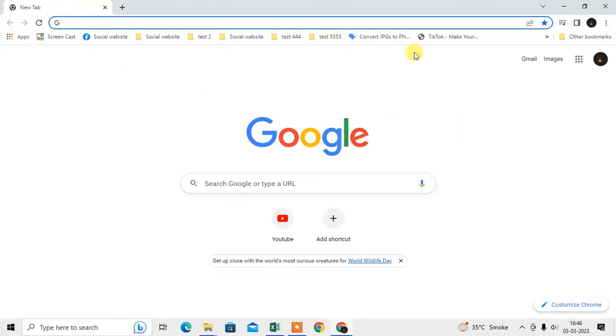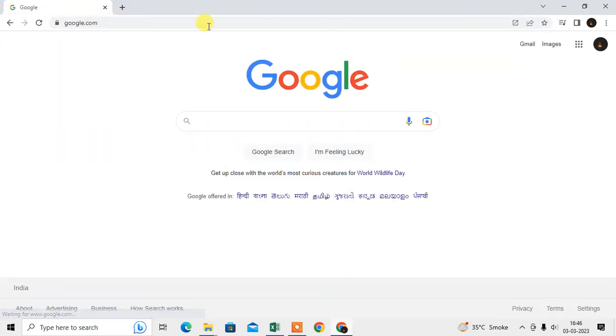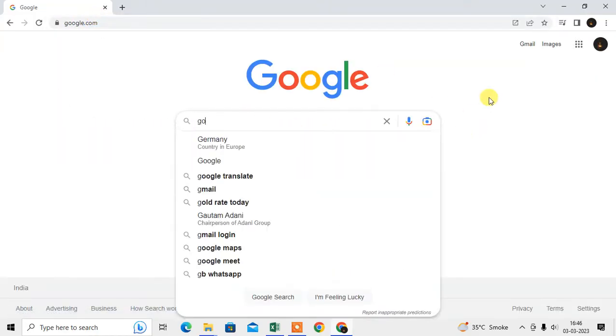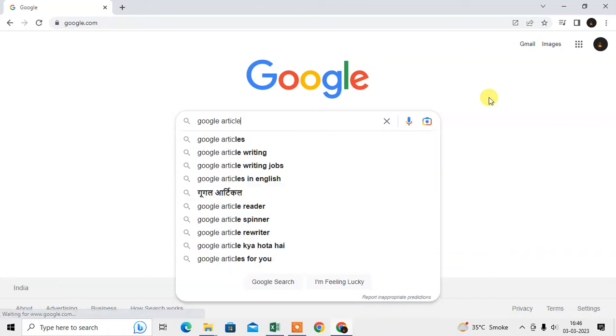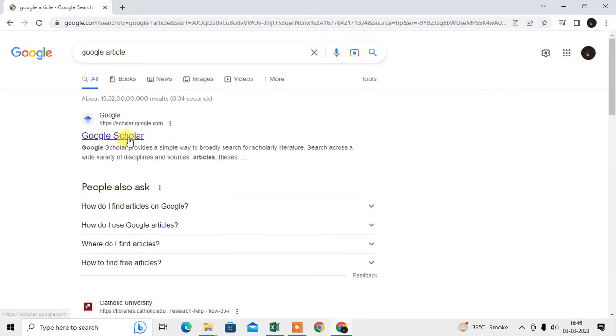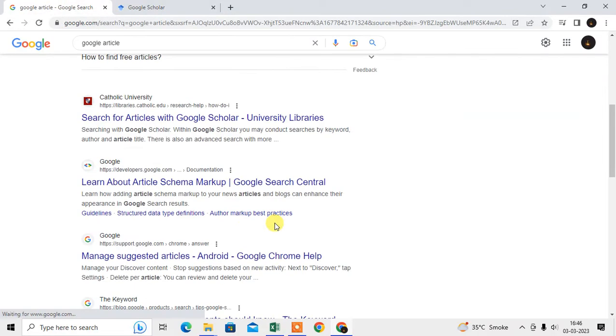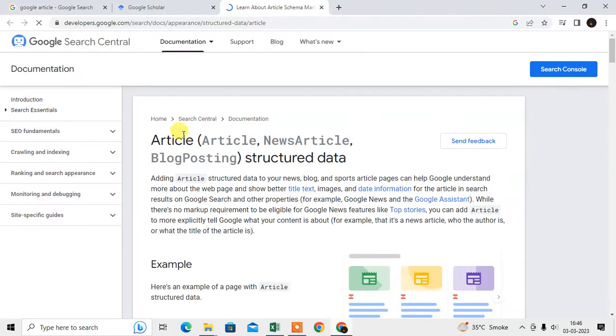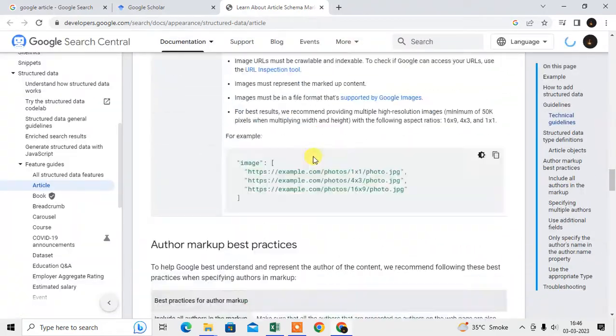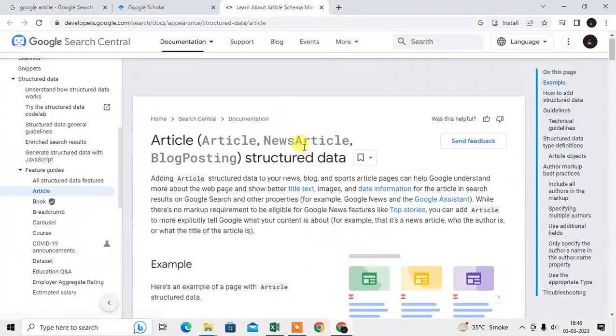Okay guys, so here we are on Chrome. So first let me open the article. Like if I open Google article, okay, there is a solar article. Okay, this is Google. Learn about articles. So this is an article I have, which is HTML. This is online, or you can say web page.